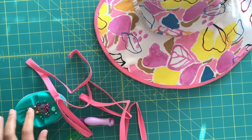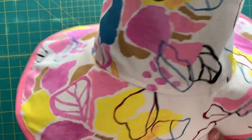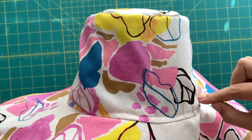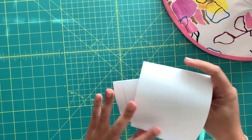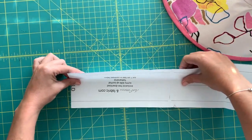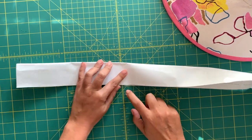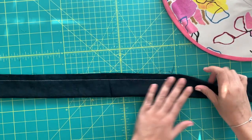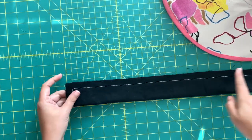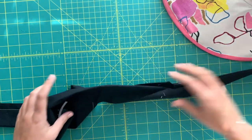All right, so moving right along, all we have left is the little sash tie thing. I went ahead and basted the side pieces together. Your sash is gonna cover this up, so don't worry about what that really looks like. But take your pattern sash piece, cut it out on the fold like you're supposed to, and then fold your fabric right sides together the long way. And we're gonna sew it from this notch all the way down and around. This is where the notch is, and I've sewn all the way down here and came across. You trim all this back, clip your corner, and then turn it right side out. And when you do that, you have a pretty finished edge, unlike that crazy hemming that they wanted us to do.